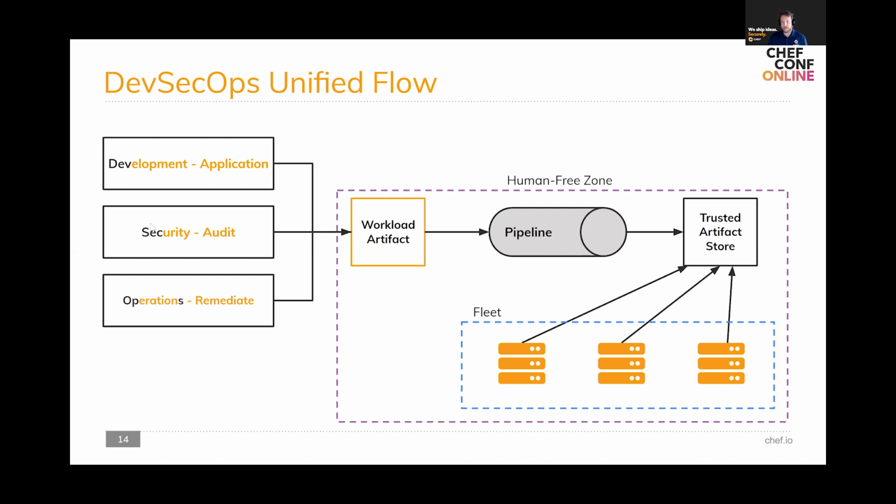We have the concept of channels, so we can make sure we don't roll an update accidentally to a system before it's ready. But this allows us to make sure that our production systems do not have inbound access rules. They talk directly to an artifact store, which pulls from the pipeline, which gets its artifact from source code. Again, chain of custody, being able to attest to the security and the integrity of this artifact as we go through the whole process is really critical. And so as a result, we don't use SSH to manage the systems. As we can see, we're making changes very rapidly without even the use of it.